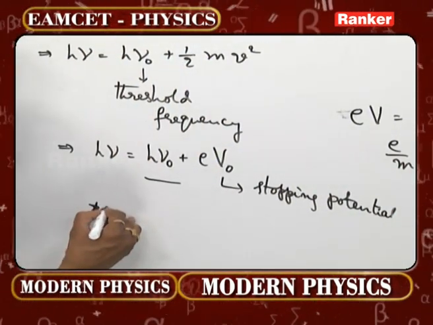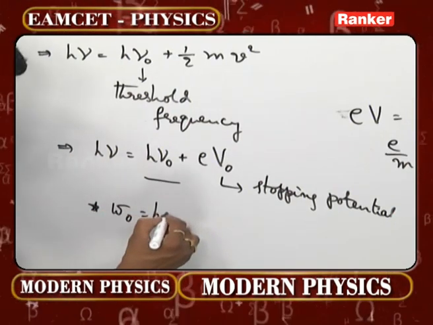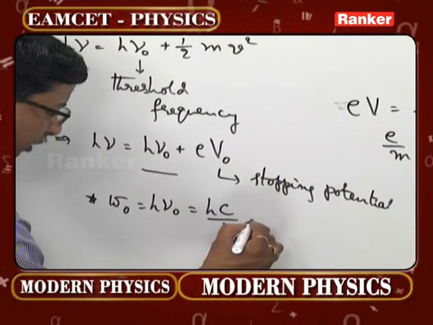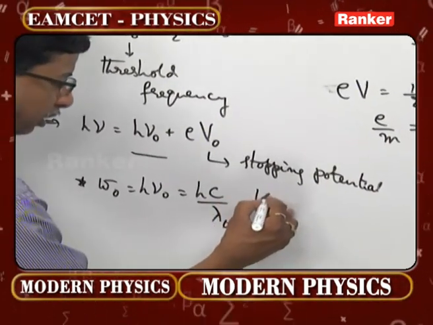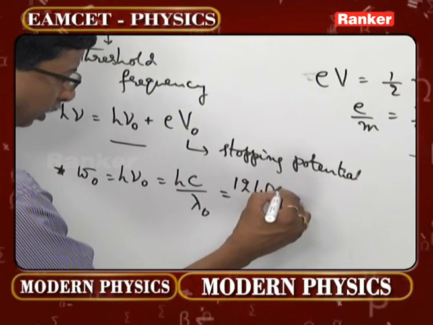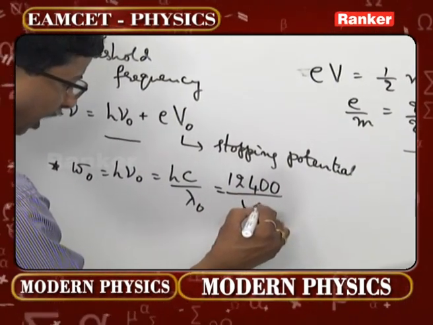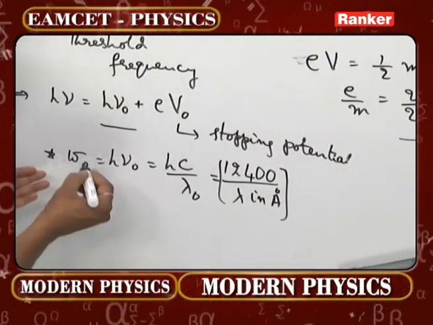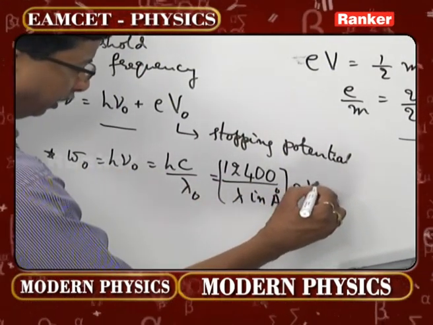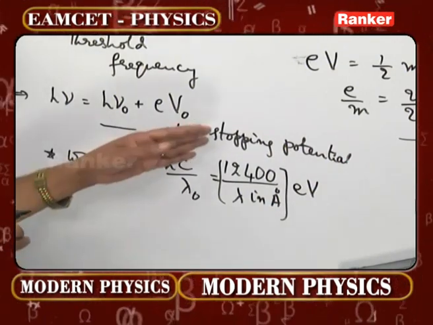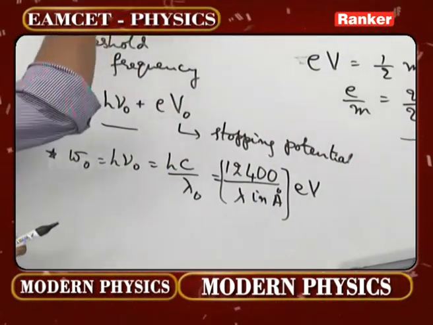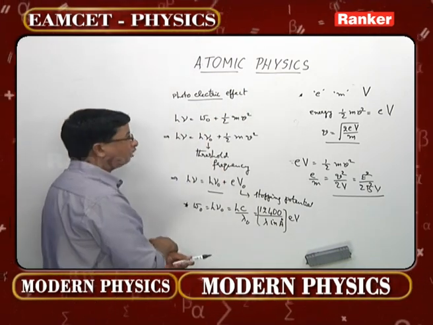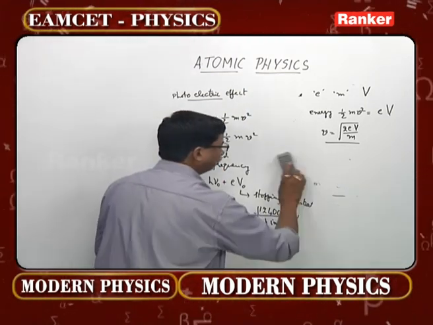And what is the general formula for work function? It is either h nu naught or hc by lambda naught you can write, or a rough formula this way, that is the easiest one, 12,400 by lambda taken in angstrom units. If you take lambda in angstrom units, W naught you will be getting in electron volt. That is actually the second stage of this particular chapter you have to remember. So, these are the formulae one should remember as far as photoelectric emission is concerned.